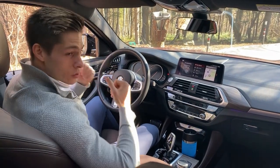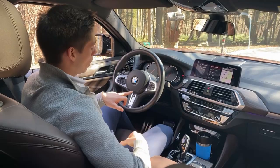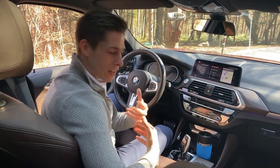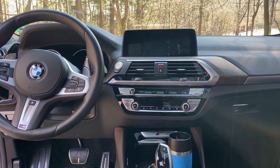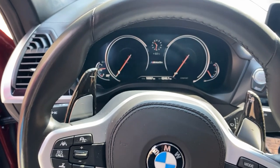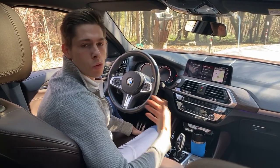Starting the interior review: the most important element for me is the steering wheel. It's a typical BMW thick leather steering wheel — absolutely amazing. It has optional auxiliary heating so on winter days it warms up quite quickly. You have the optional sport pedals that come with automatic transmission, and I added extra carbon fiber paddle shifters from the aftermarket since BMW's own options are quite limited. The digital cluster is very clean with three modes: comfort, eco, and sport.